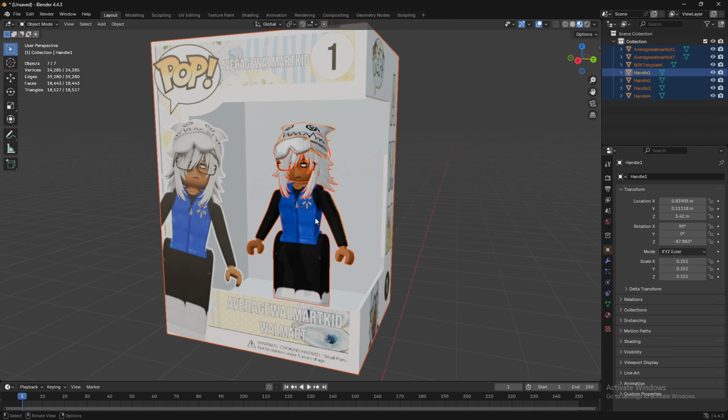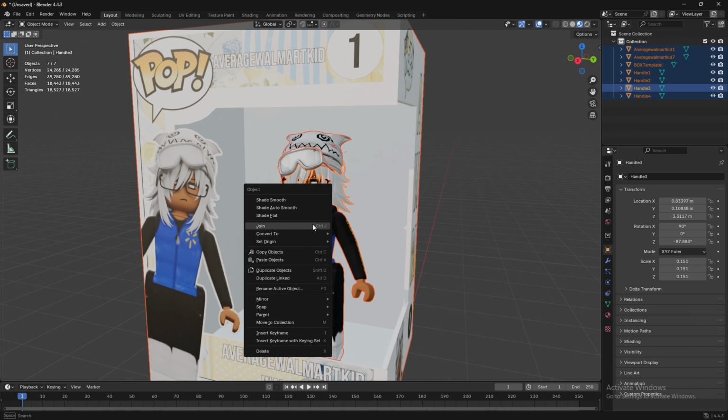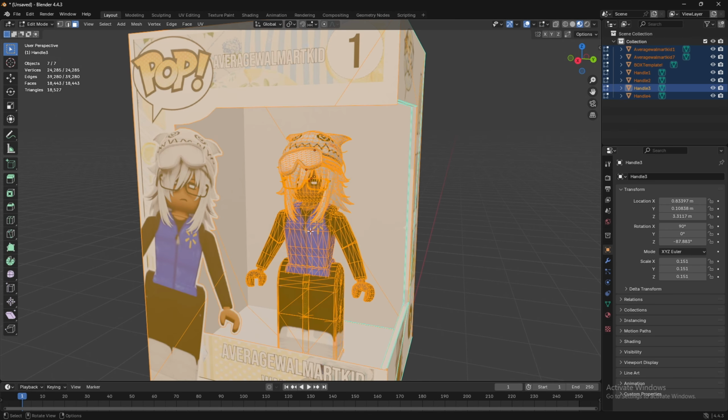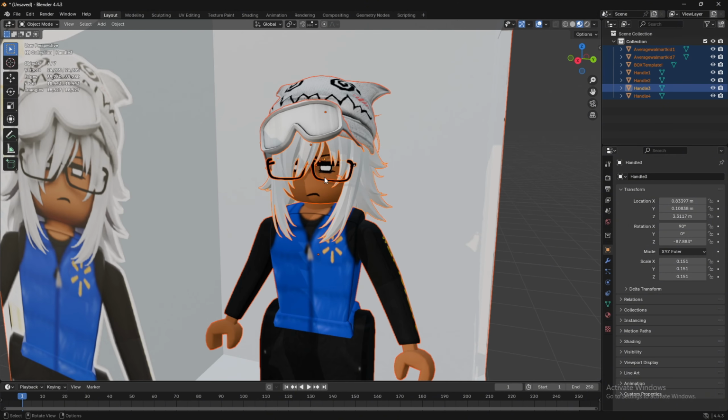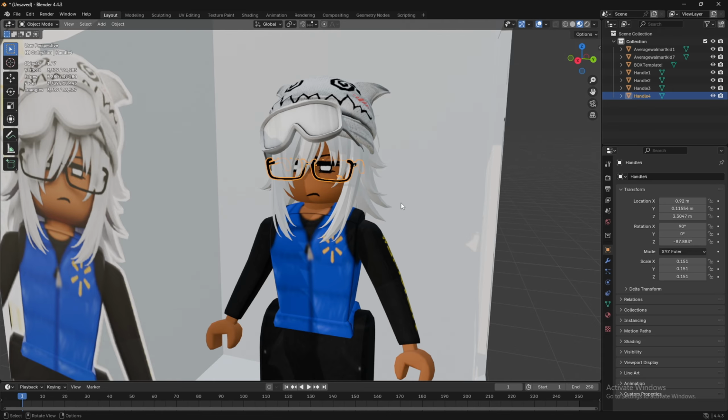Okay, now this is kind of hard. I like to split everything up because some things have more triangles than others, and if you just have everything combined, joined together, and then decimate, it all turns out bad. So like this thing, almost 4,000 triangles, horrible, we cannot have that.